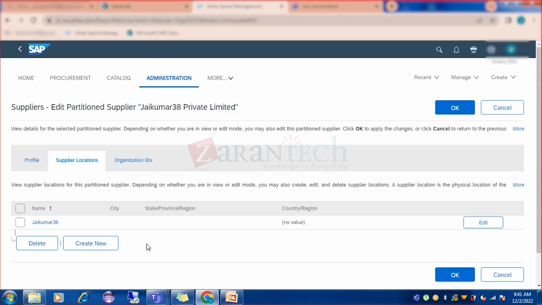If you are putting a full load, all your current data in the Ariba system, for example, you currently have 10 company codes in Ariba.